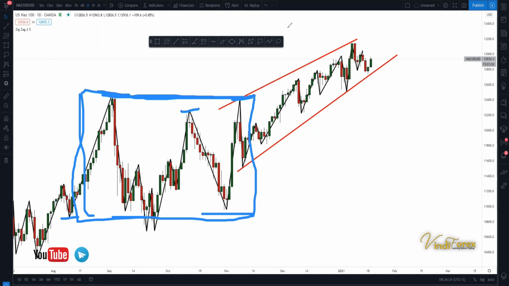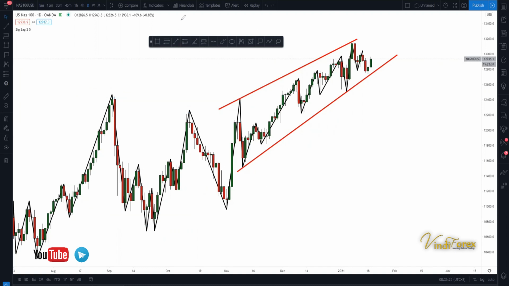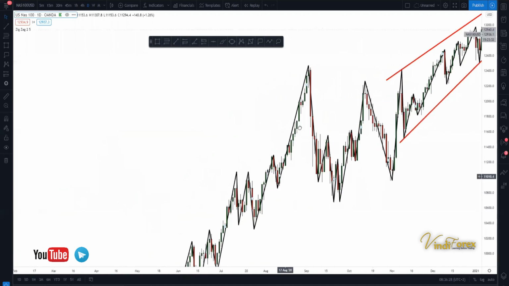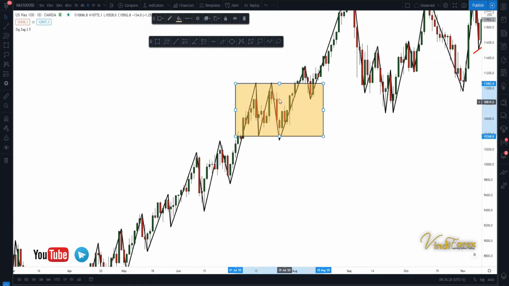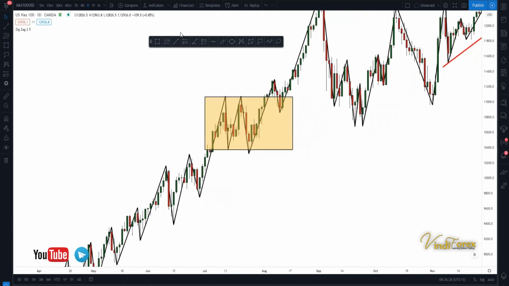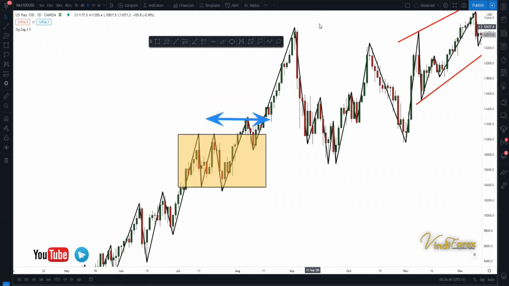That is how the zigzag can help you see whether the market is moving up or moving down. If you look at this particular portion right here, you can see that this and that are almost at the same point. So what is happening? Sideways moves. If you move to another one, let's see if we can move to another one.